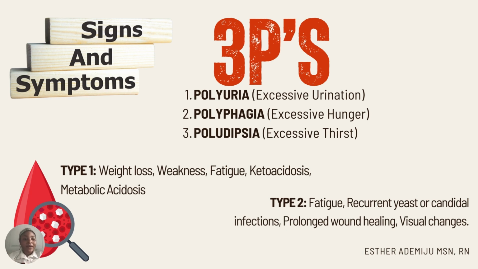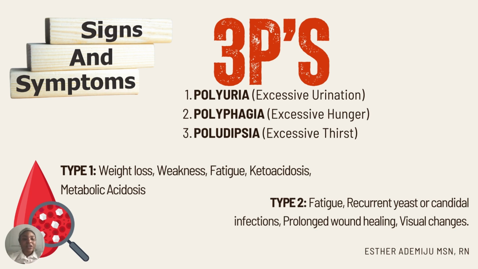Other symptoms that you might see, which again, these three P's are very common to both type 1 and type 2. The only difference is you will see it faster in type 1, but type 2, it occurs much later. With type 1, they might start to lose some weight, they're weak, they're tired. There's a lot of ketones in their body. Why? Because their body starts to use ketone for energy instead of glucose. So they go into ketosis, and now there's a lot of ketones in their urine, in their body, and if it gets really bad, it might even go into a metabolic acidosis state.